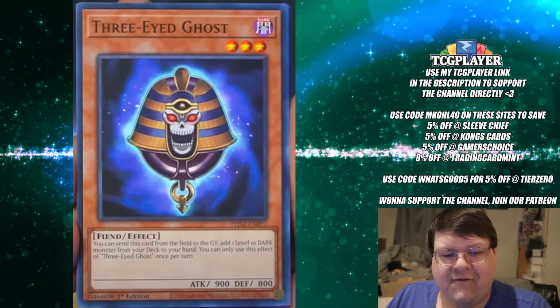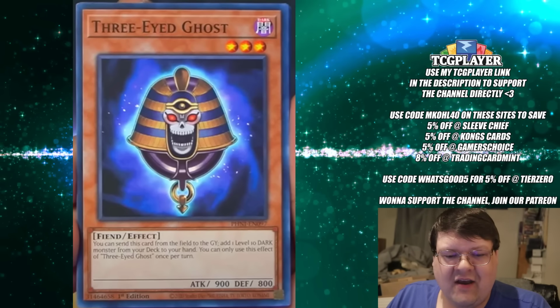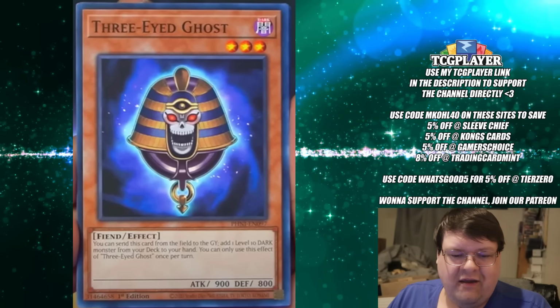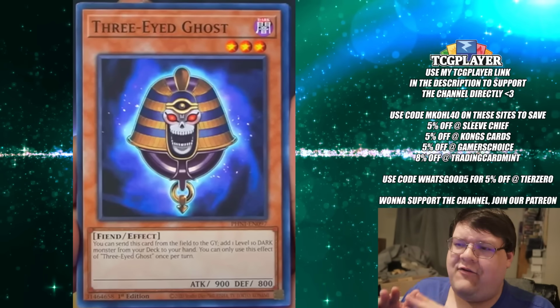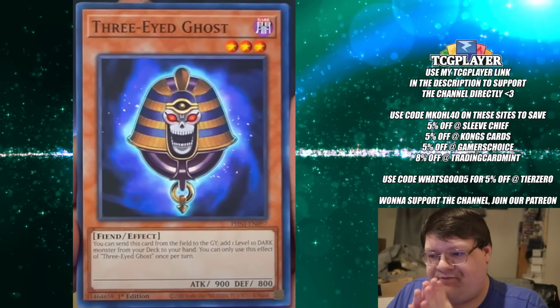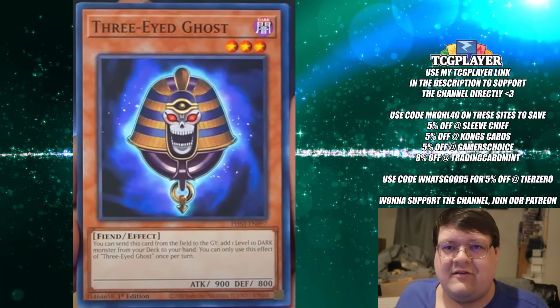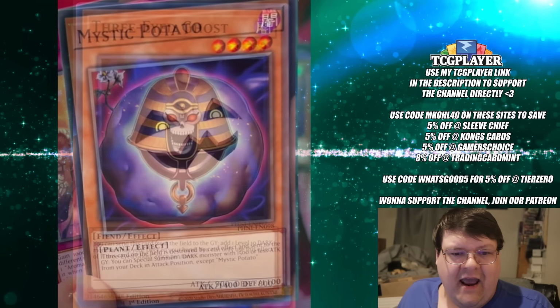Next up is 97, Three-Eyed Ghost. We can send this card from the field to the graveyard to add 1 level 10 Dark Monster from our deck to our hand. You can only use 1 Three-Eyed Ghost effect per turn. If this could be sent from the hand, this card would be just the absolute monster, but it has to be from the field.